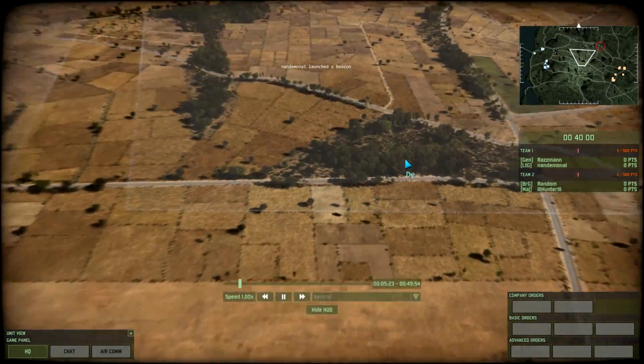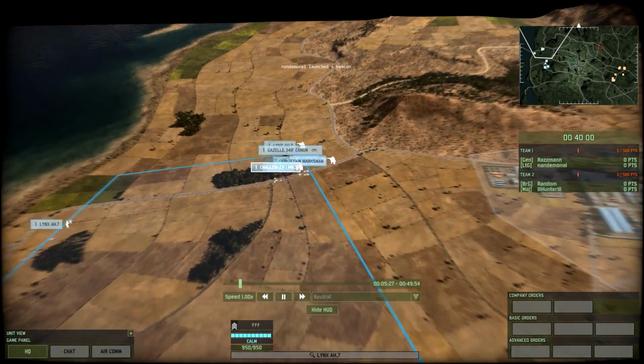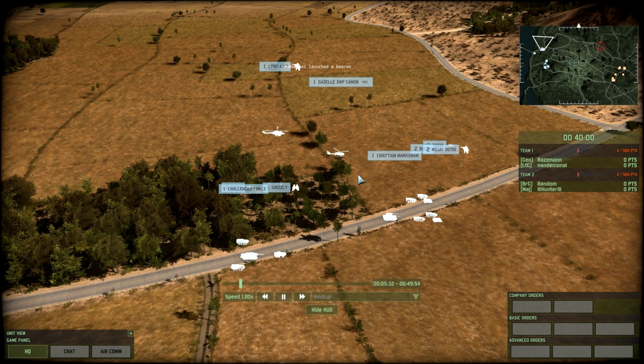And Razman has got his own recon in a Lynx 87, probably an SBS squad. And Lynx 87 probably with an SAS at the top side as well. So he's definitely making use of those to try and quickly get himself a bit of vision and control.